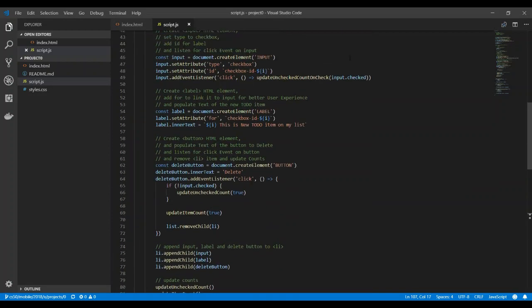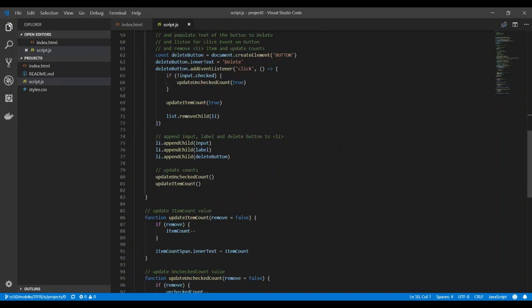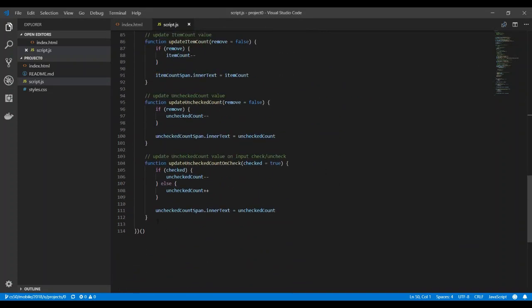So you can see that here on the input checkbox I add an event listener for the click with the update unchecked count on check. So here is this function. Every time an item is checked or unchecked, it will update the item checked count on the page and display it.